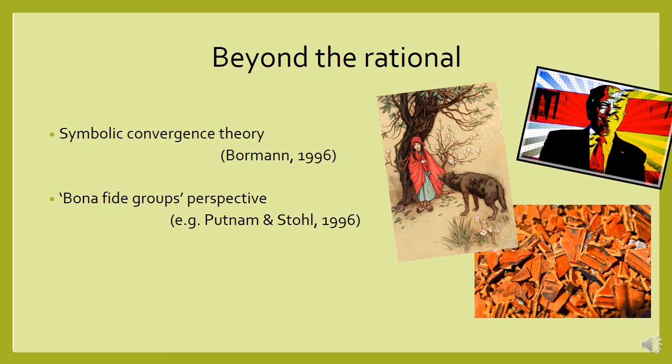You may have come across symbolic convergence theory, which actually looks at the way ideas converge around things like humour, and often that is achieved through storytelling. So symbolic convergence is a theory with some detail, but obviously it's typically associated with the idea of personal narrative and storytelling. But really it can be used as a way of providing a concept for moving away from task-oriented decision-making into something that maybe leans on emotion, for example.